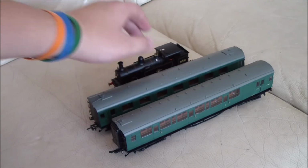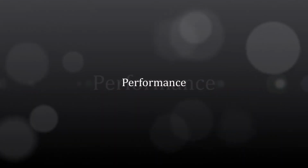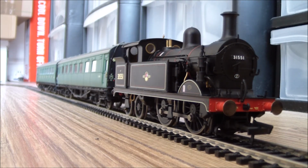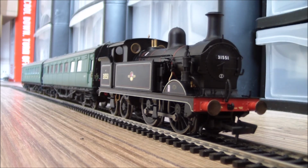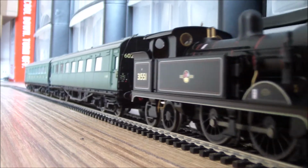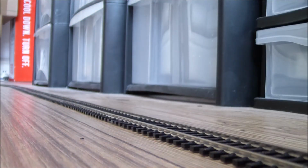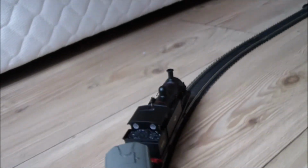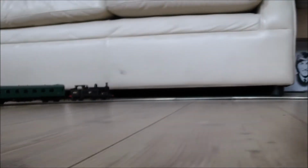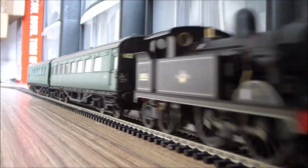So here we have the Hornby pull push train pack on the track, or the H class pull push train pack, that is. And wow, she just looks amazing. Anyway, let's select her number, which in my instance is 55. And off she goes. Wow. I've put the controller halfway, but she's running pretty fast, actually. Wow. Actually, she's running a bit too fast. Let's slow it down a bit. Yeah, there we go. That's much better.